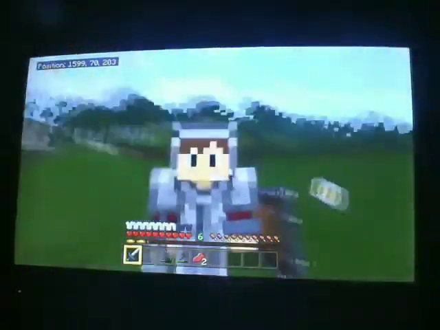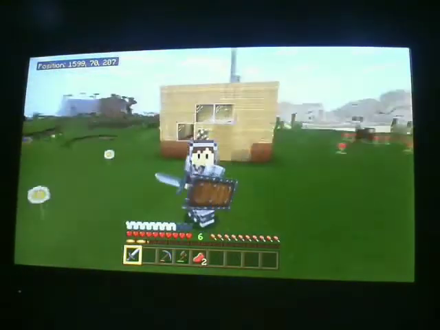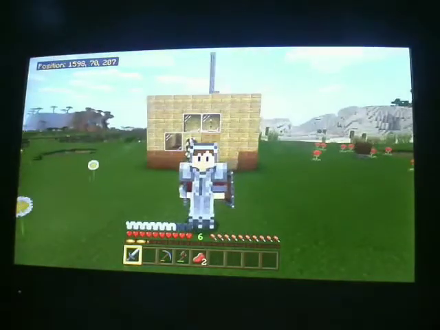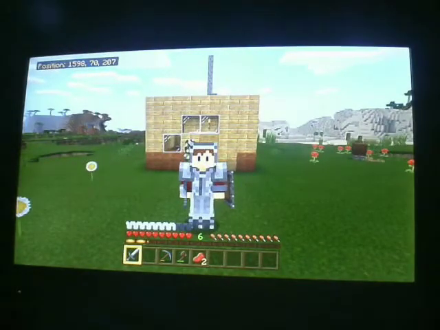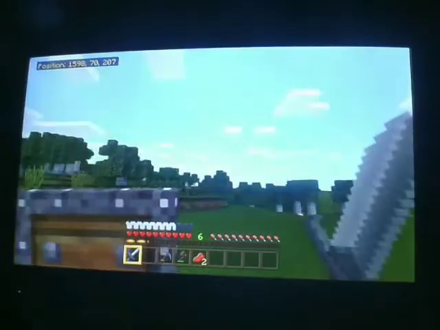If you guys are wondering, I have the natural texture pack in. I do not have the plastic texture pack. This is the realistic texture pack I was talking about. That's the texture pack I was using in the last video, which was a tutorial on how to build a small modern house. Go check that out. So that's the texture pack I made.